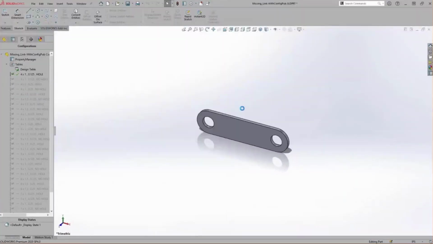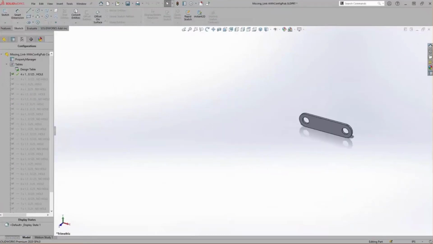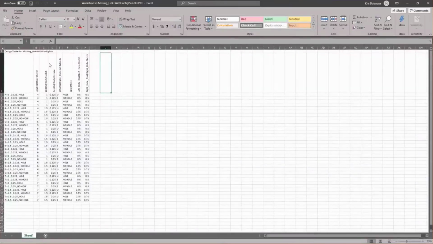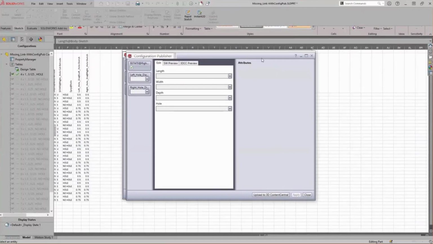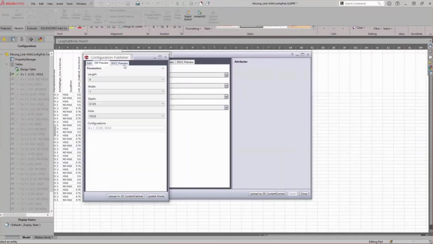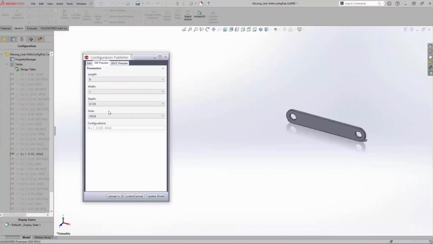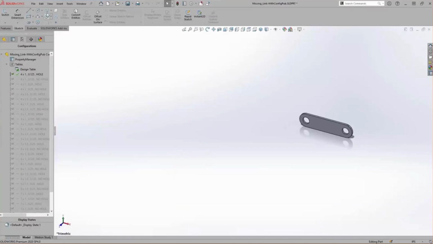Now, as we jump back into SolidWorks, we can go over to the configuration manager, edit the feature, loads that table up. Like I mentioned, it does take a second to load everything in there. We're working with a bit of data. There you can see some of that refresh issue I was mentioning. But once we update the model, it usually goes away. Sure enough, it does here. But we can just cycle through and test everything, make sure that it's working exactly as we expect. But on the left, it's really just changing the configurations. It's not building anything. We don't have to wait for the software to update it.